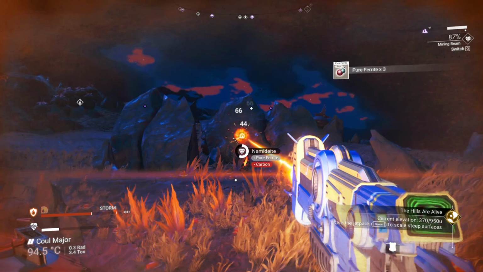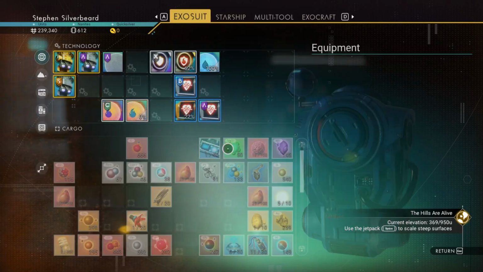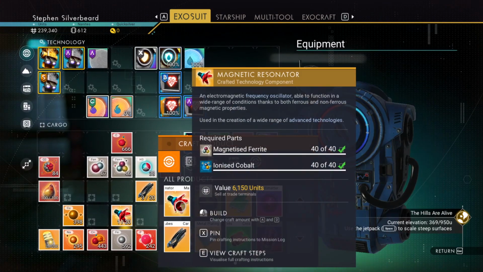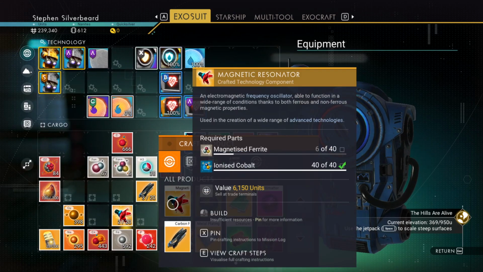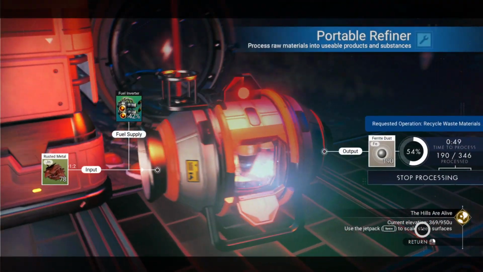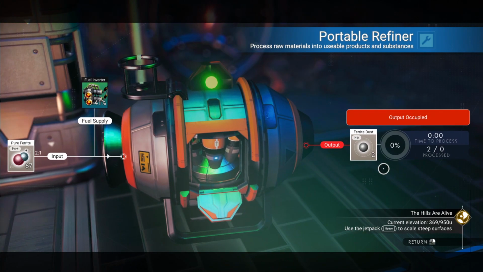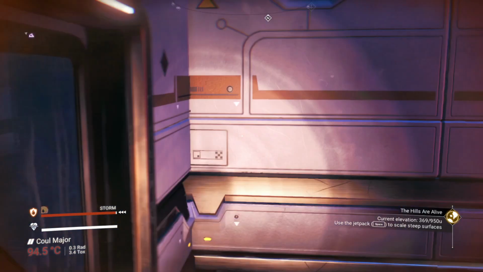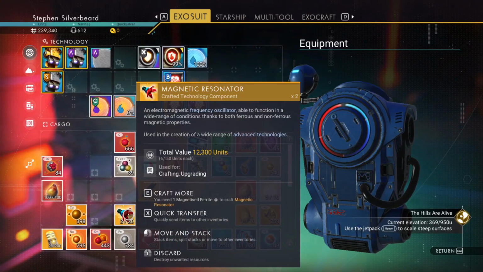We'll mine some pure ferrite. Get back in here to recover. We see some oxygen. Right, we can make one of those. And we just need magnetized ferrite. Right. That's enough for the moment. Pure ferrites, just knock that out, get that producing ferrite dust. We make another one of these.